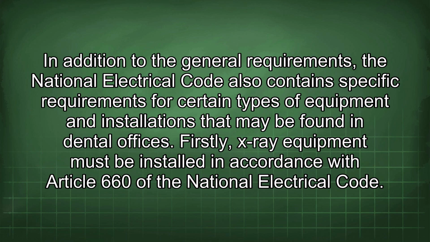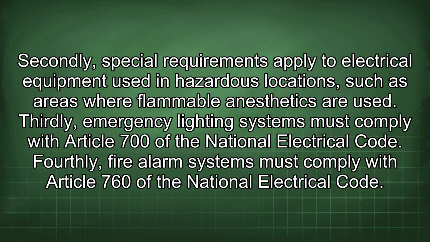In addition to the general requirements, the National Electrical Code also contains specific requirements for certain types of equipment and installations that may be found in dental offices. Firstly, X-ray equipment must be installed in accordance with Article 660 of the National Electrical Code. Secondly, special requirements apply to electrical equipment used in hazardous locations, such as areas where flammable anesthetics are used. Thirdly, emergency lighting systems must comply with Article 700 of the National Electrical Code.